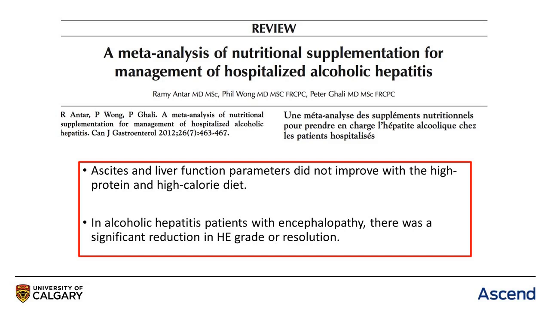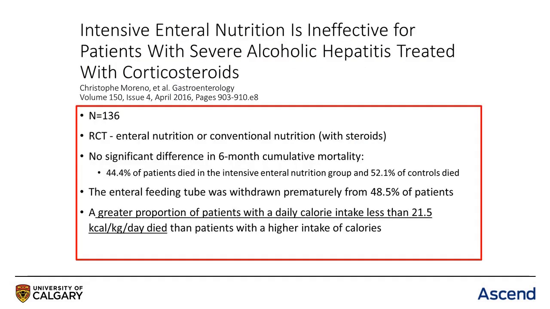and really old data there, but there have also been studies combining the two, which I'll show you in the next slide. This is actually a Canadian study that looked at all of these studies put together and found that in alcoholic hepatitis patients with hepatic encephalopathy, you can reduce their HE, but there isn't enough strong data to show that they changed mortality.